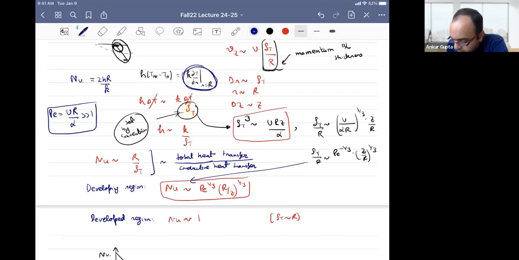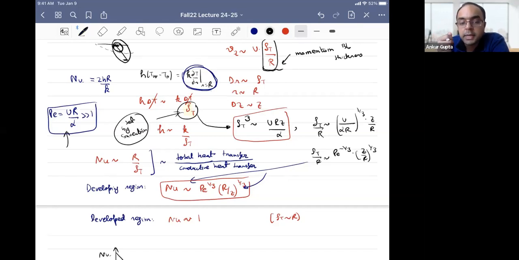But here you start to think more microscopically. Look at that: Nusselt's number is not proportional to the Peclet number. It is proportional to the Peclet number raised to the power of 1 by 3. So the Peclet number is an approximate way to say convection to conduction, but Nusselt's number is really the true total heat transfer relative to conductive heat transfer. If you want to think about which terms to drop, you can use the Peclet number.